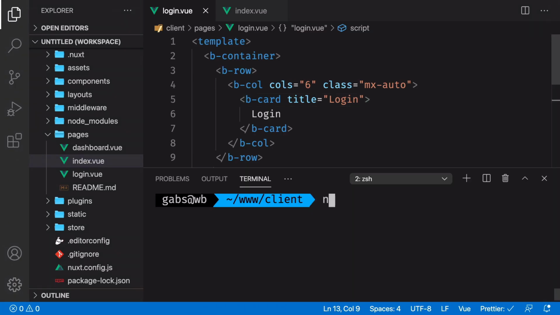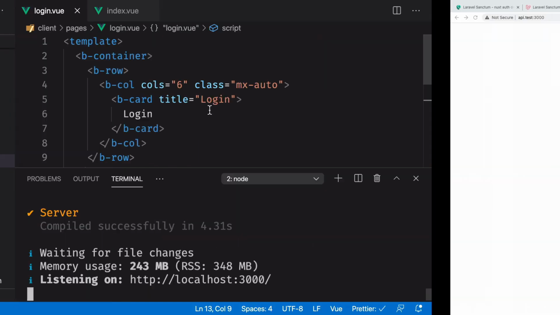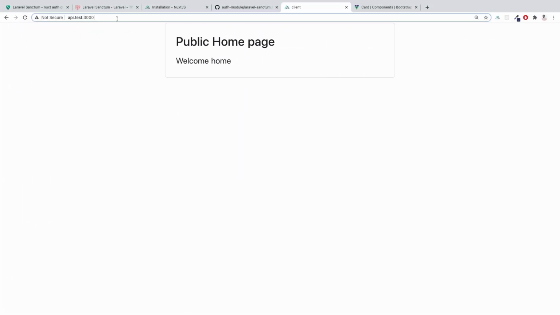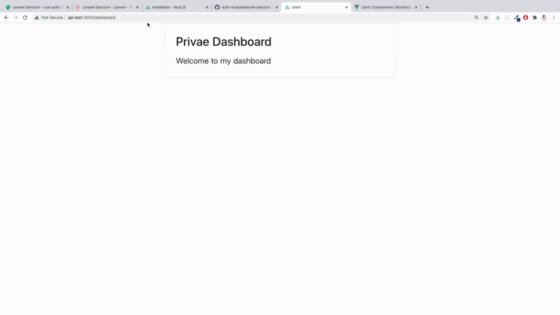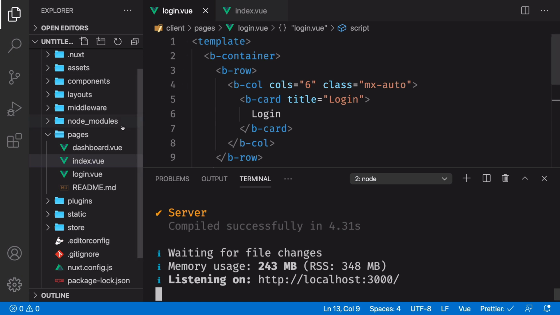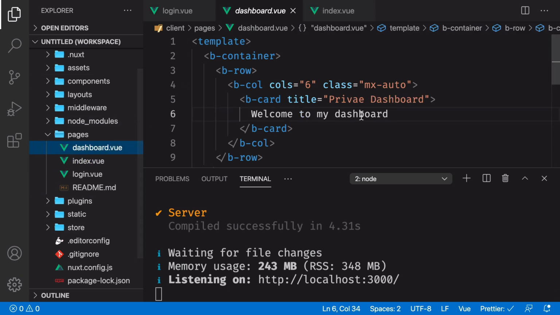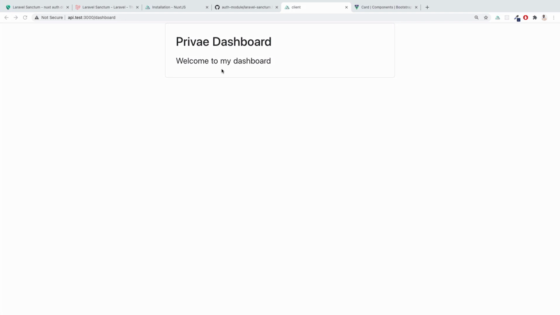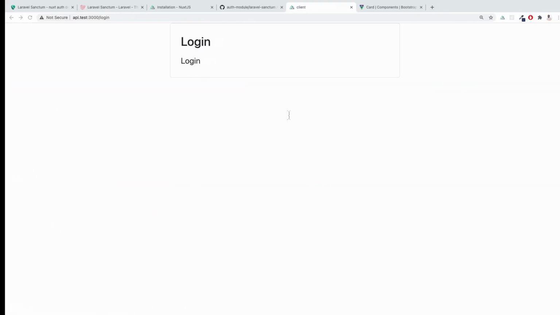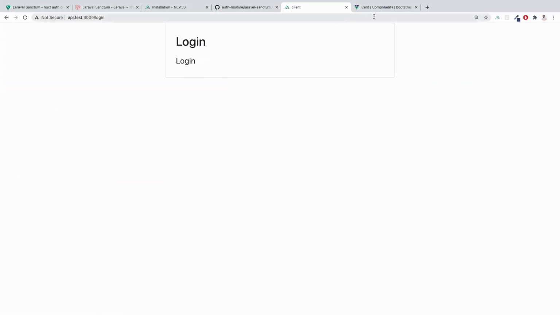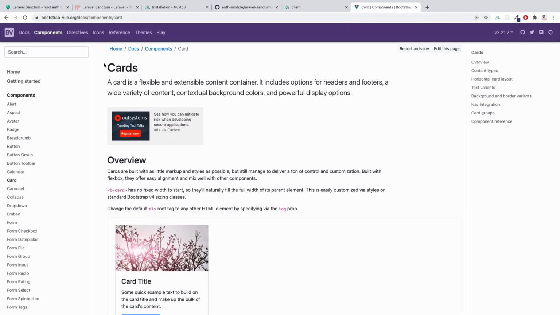So let's go back to our application here. We have to run npm run dev, and here we should see our home page. If I just say /dashboard, we go to the private dashboard, which I need to correct a little bit, private with a T. So we go to the private dashboard. I can also go to login. And these routes are all very public right now. Now, while we are here, actually, let's go to the layout and put in at least a little navigation bar just so we can show things and hide them when necessary.